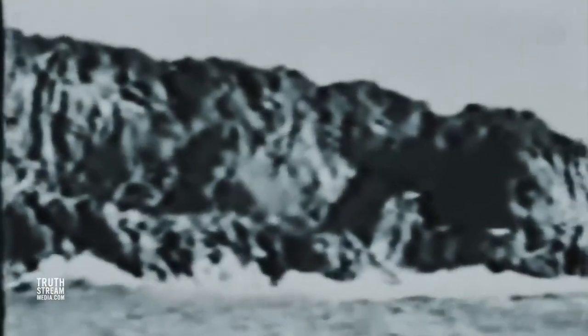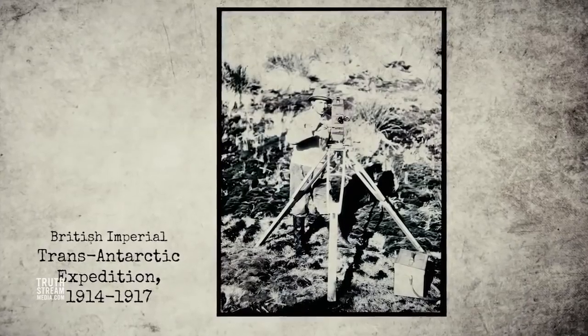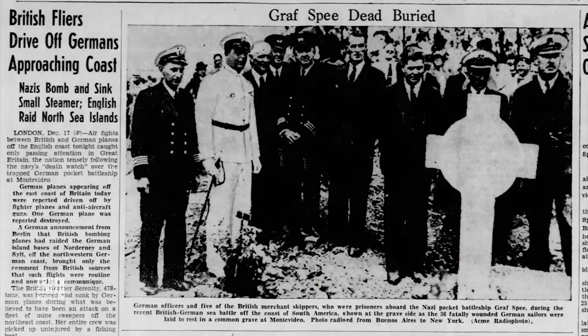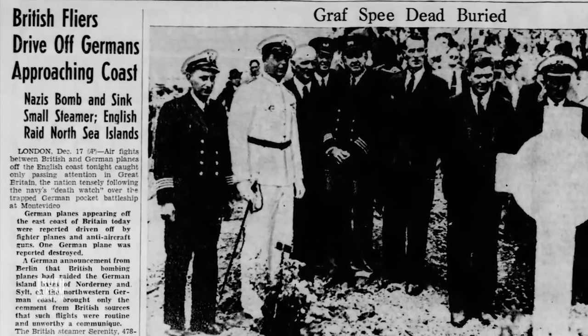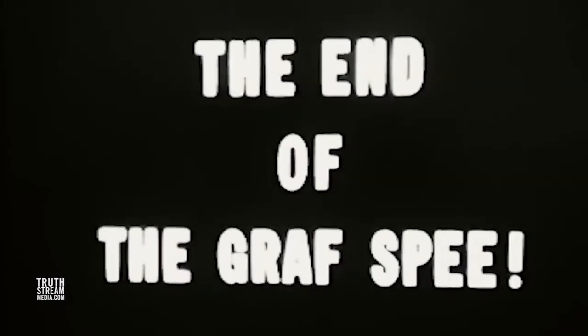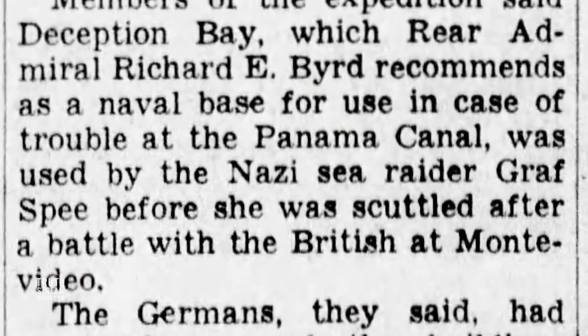These strongholds and others were necessary to defend the important passage routes between the South Atlantic and Pacific Oceans, vital to the commercial and military affairs of both Britain and America, as well as to contend for supremacy in Antarctica. In World War II, the British fired upon the Germans' notorious Graf Spee pocket battleship in 1939 during the Battle of River Plate. A previous report indicated that the British believed the Graf Spee was docking at a covert base in Antarctica and raided its commercial vessels.